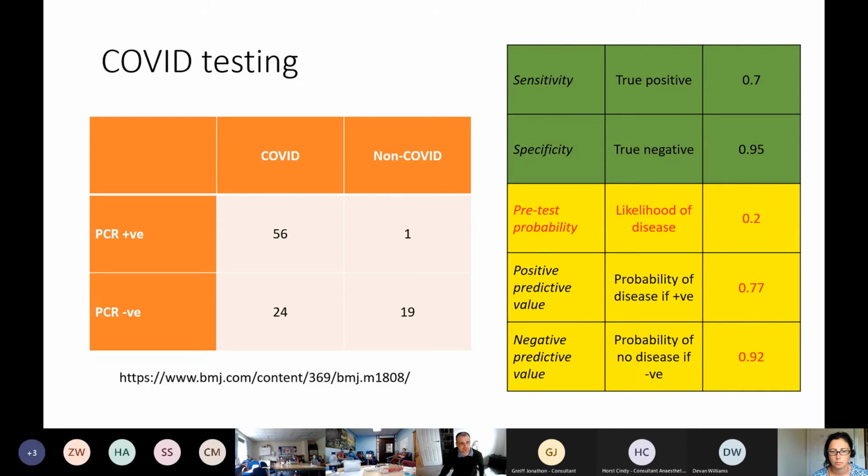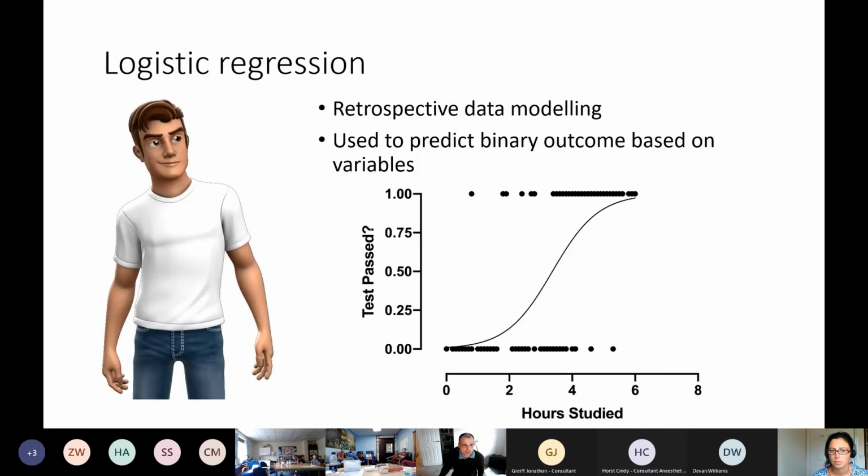Bueller? No? Okay. So, the final thing I just want to talk about, because it's come up in a lot of papers, and I'll just be a couple of minutes on this and then I'll shut up, is logistic regression. It comes up time and time again in ICU papers, partly because of the kind of patients that are studied in ICU, but a lot of what we do is looking through data, trying to work out associations and correlations. So logistic regression is an example of data modeling, hence the model.